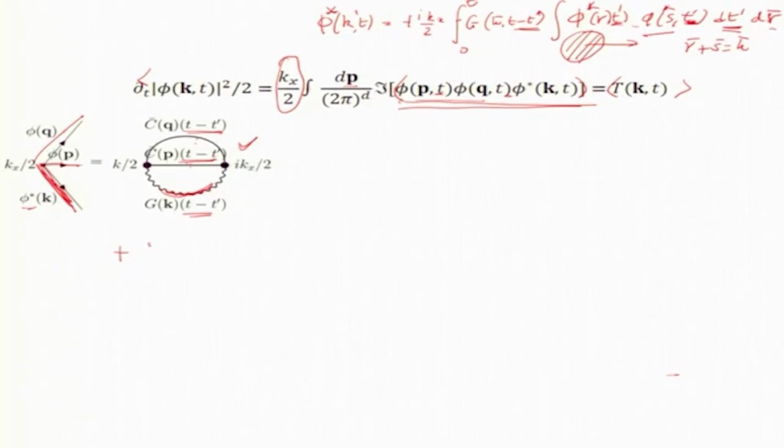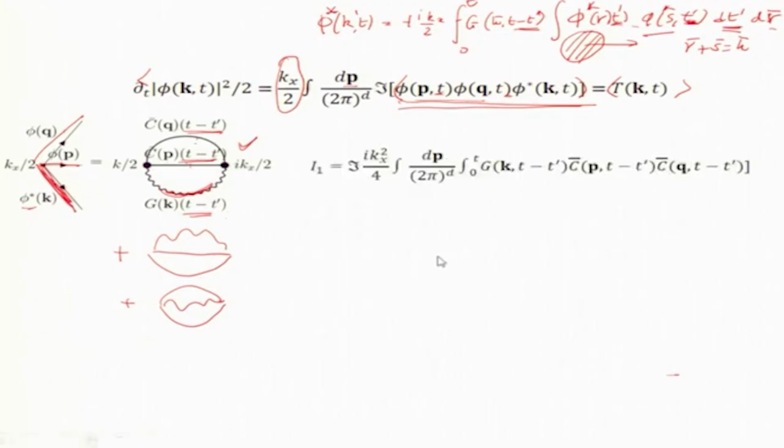2 more diagrams. For phi q also I can expand by Green's function, and phi p also I can expand by Green's function. So, this Green's function and like that, and this Green's function like this. Okay. So, there are 3 diagrams, but let us focus on one of them. If you know how to compute one of them, you can do the computation for the other diagrams. Okay. So, there is a dt prime integral, I forgot to put dt prime here, and these 2 correlations and Green's function.